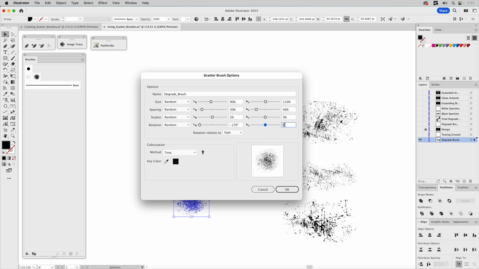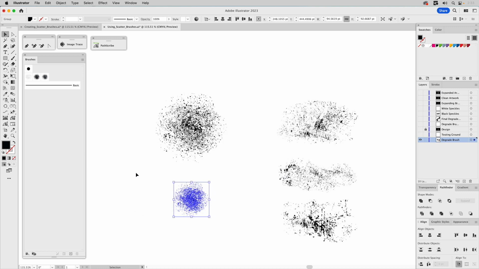So this might look familiar because I tend to use pretty close to the same settings almost all the time for this type of brush, which is going to map onto a path just so it controls it better. So once we have that, we'll just click OK. And we have our brush right here, the degrade brush, ready to go.